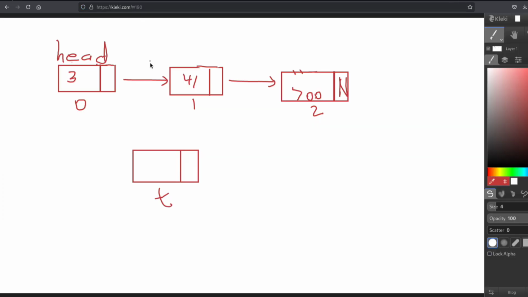The next edge case would be if the value exceeds the length of the linked list. This linked list's length is 3 because there are 1, 2, 3 nodes inside of here. So there has to be a mechanism or a function where I calculate the length of the linked list, and if the user enters a value greater than 2, basically greater than 3 in length, then I want it to insert at tail. But first let's implement a mechanism to count the number of nodes inside of the linked list.